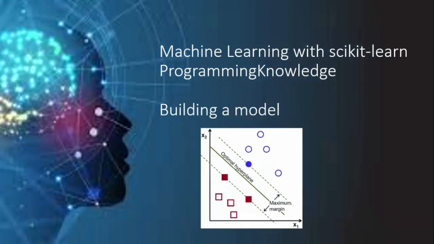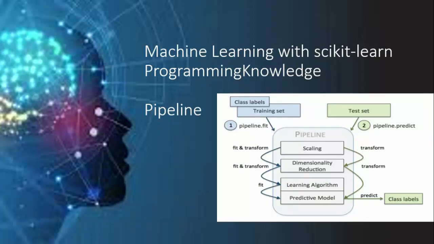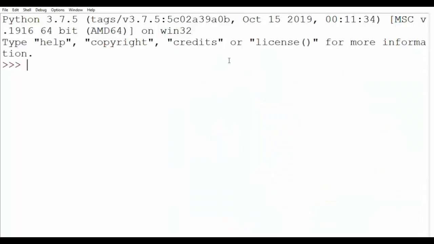Now that we have some theoretical idea about pipelining, let's head over to Python and code its simple implementation and see how it is actually done. So first of all, we'll import the required packages and datasets. So let's first import the iris dataset from sklearn.datasets import load_iris.